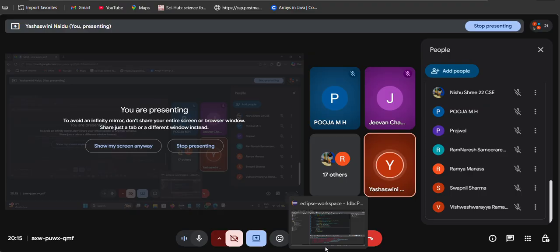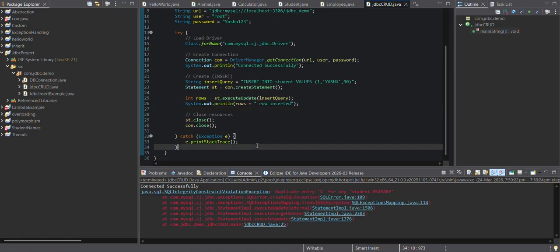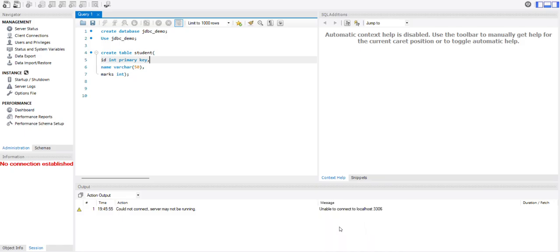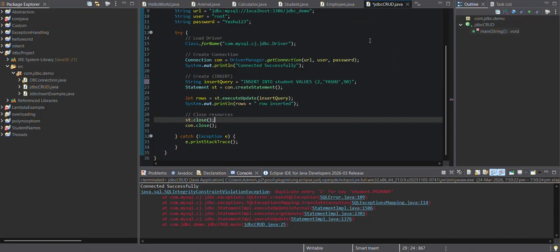Okay, let us move to the next step. Before moving on, we'll just execute this. My query has been executed. I've already executed it last time itself. I had already given my input data, that is one.